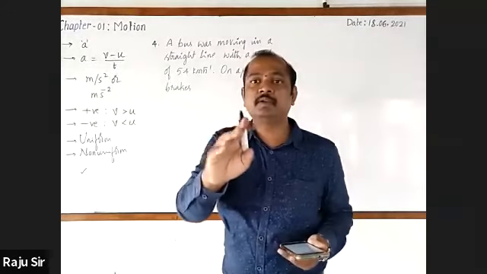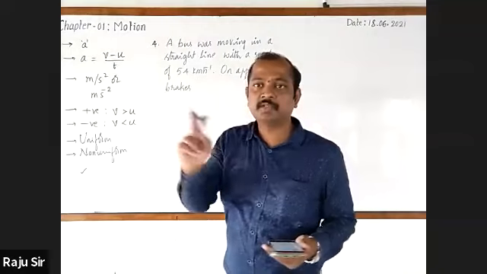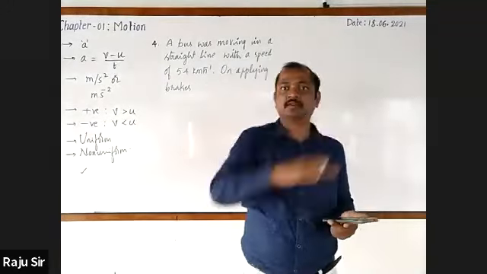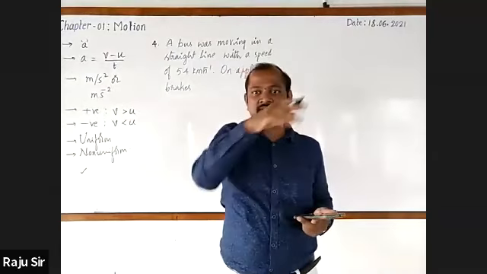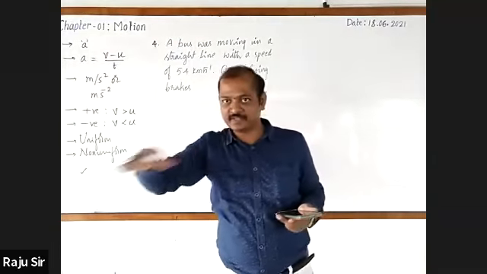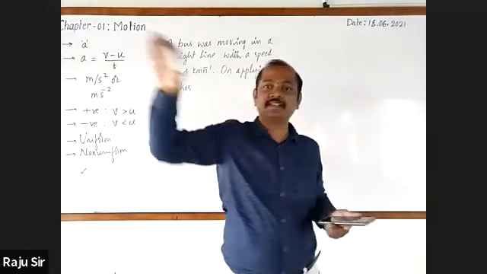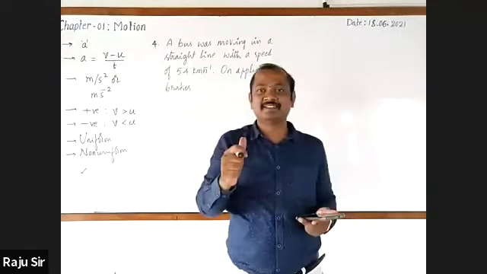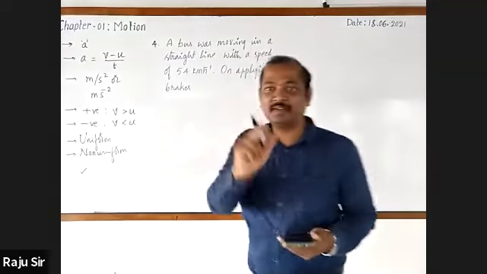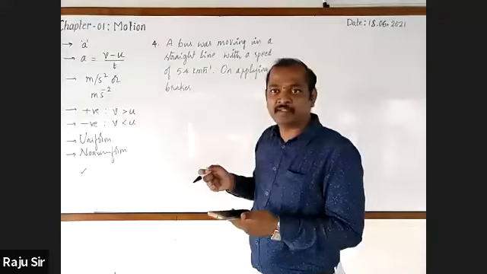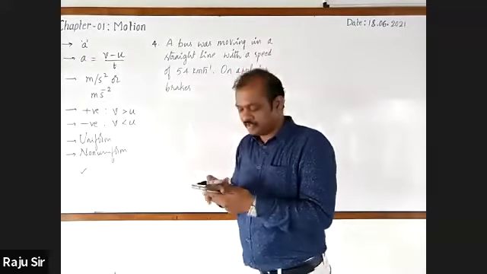Listen here, on applying the brakes, whether speed will go on decreasing or increasing. Just observe my gesture, decreasing or increasing. If it is increasing, you can show like this. Decreasing, show like this. Very good. It is decreasing. We are applying the brakes so that it will go on decreasing.